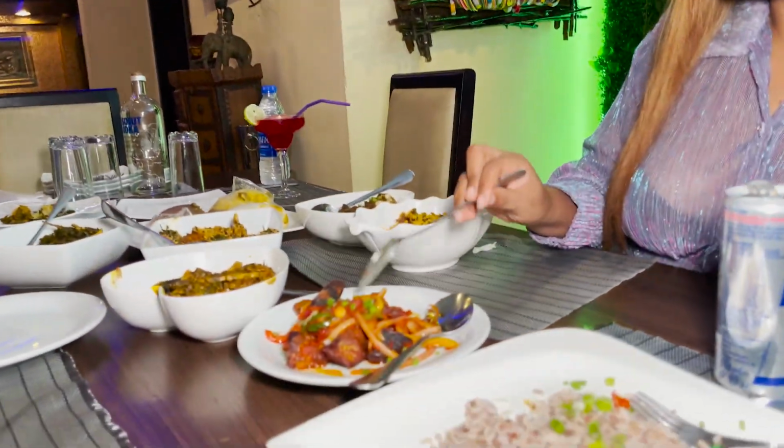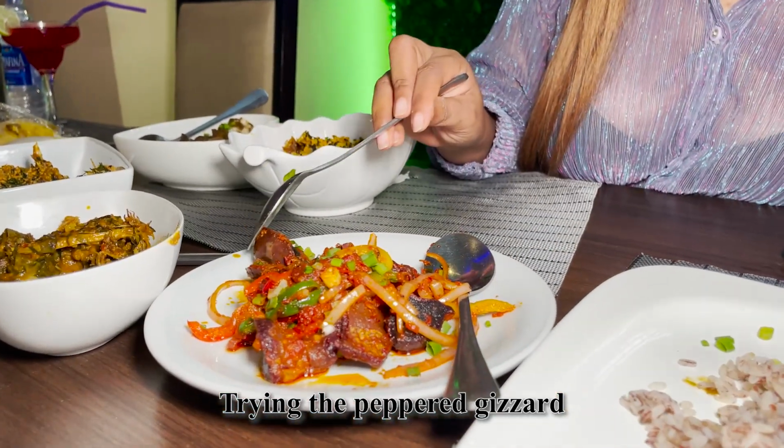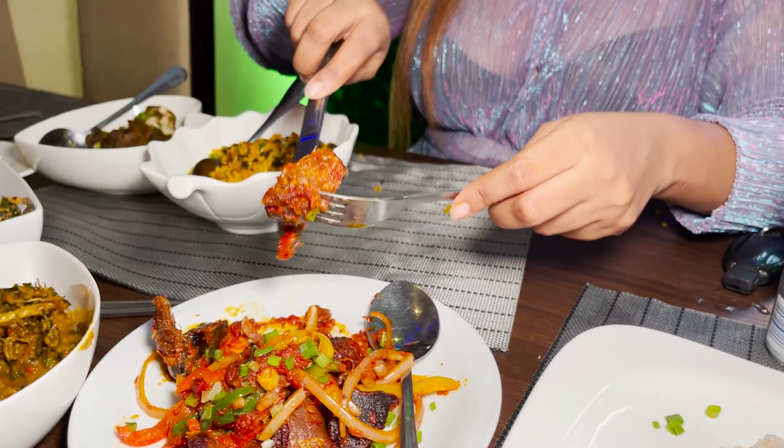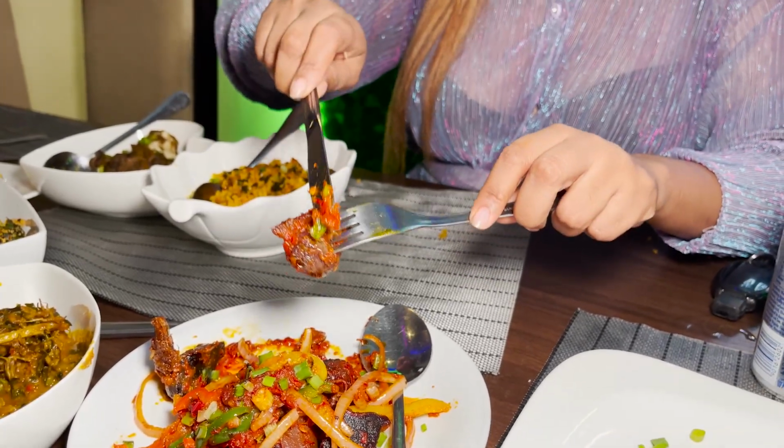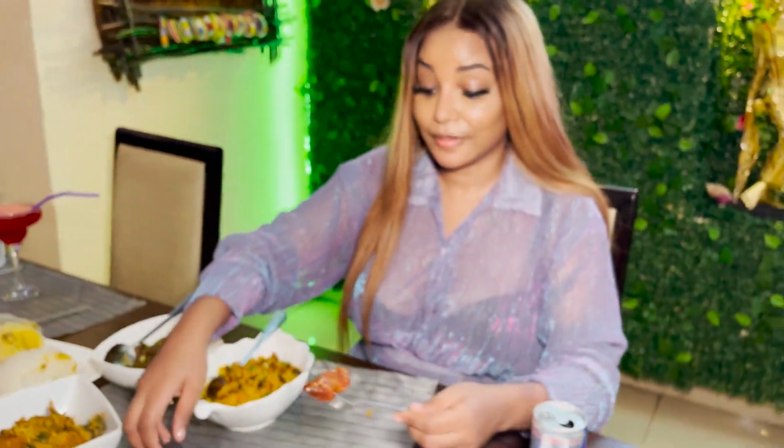Okay. And what is this? Gizzard. It looks like snail. Is this spicy? Yes. Not too spicy. It looks very spicy. It's more tomato. Oh, right. Okay, because this looks like pepper. How do you say pepper? Pepe. It looks like pepe. Okay. This one's nice.